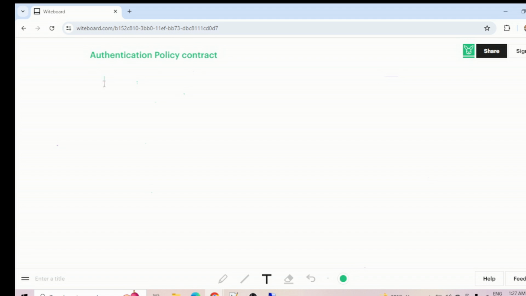So basically the policy contract is the middleman between a policy and the connections. Policy means whatever authentication policy you created inside PingFederate, and the single sign-on connection you configured, right? So basically it's a middleman between a policy and the connections. And this makes managing authentication flow much simpler. That means once you build the connection, you have two options, right? Either you can choose adapter or you can choose APC, authentication policy contract. So choosing APC will make your life easier.